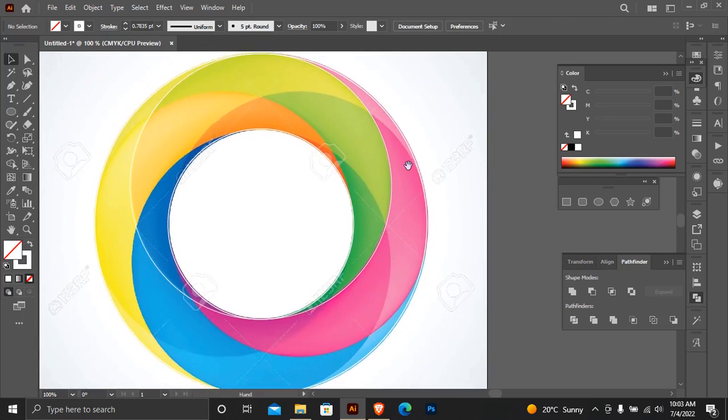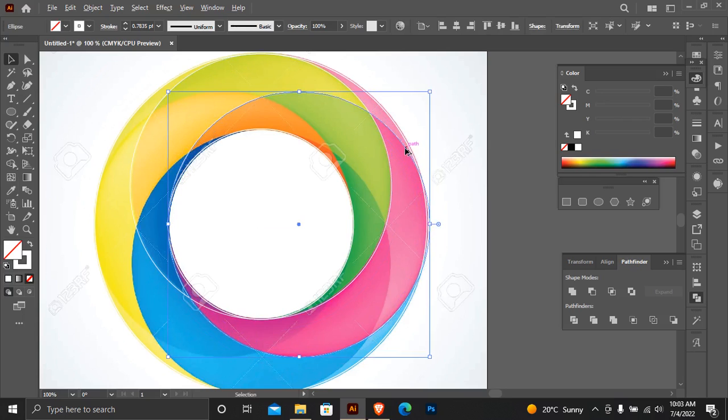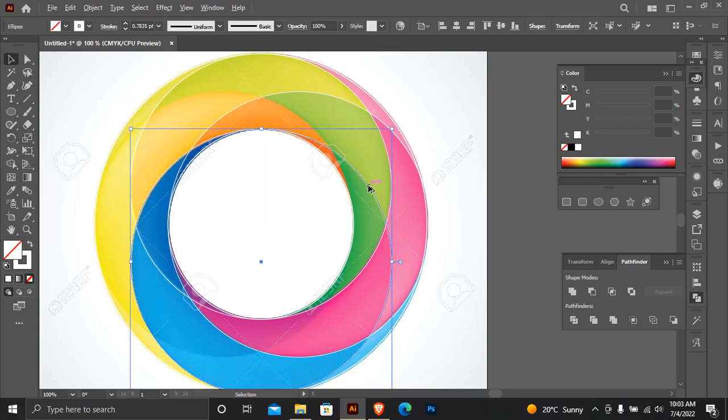And then we're going to draw this one as well. And then we're going to draw this. And then this. So I hold Alt and I left click and drag to copy.